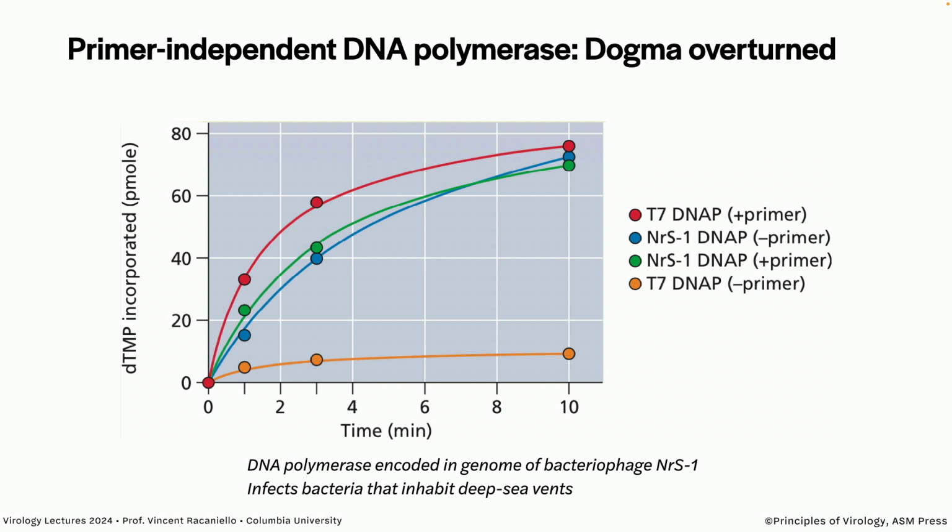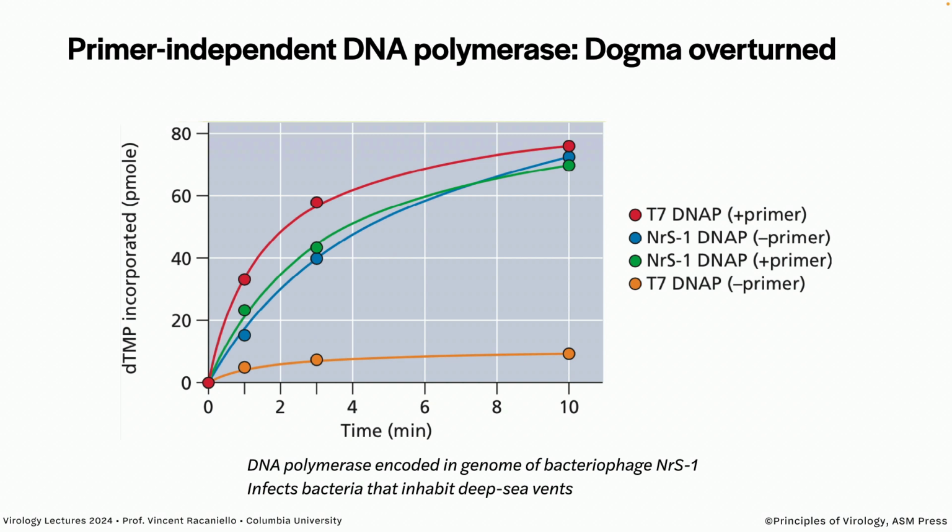This is the experiment that was published that shows that. This is a time course. You see on the x-axis is time, and the y-axis is incorporation of bases, monophosphates, into DNA. So that means DNA synthesis. And here we have 2 different DNA-dependent DNA polymerases. One is T7 DNA polymerase, T7 DNAP. T7 is a bacteriophage. In fact, the other is a bacteriophage as well. And you see, without a primer, this polymerase can make no DNA. And once you add a primer, T7 DNAP plus primer, you get the red curve, primer-dependent polymerase. This is what most polymerases were observed to be over the years.